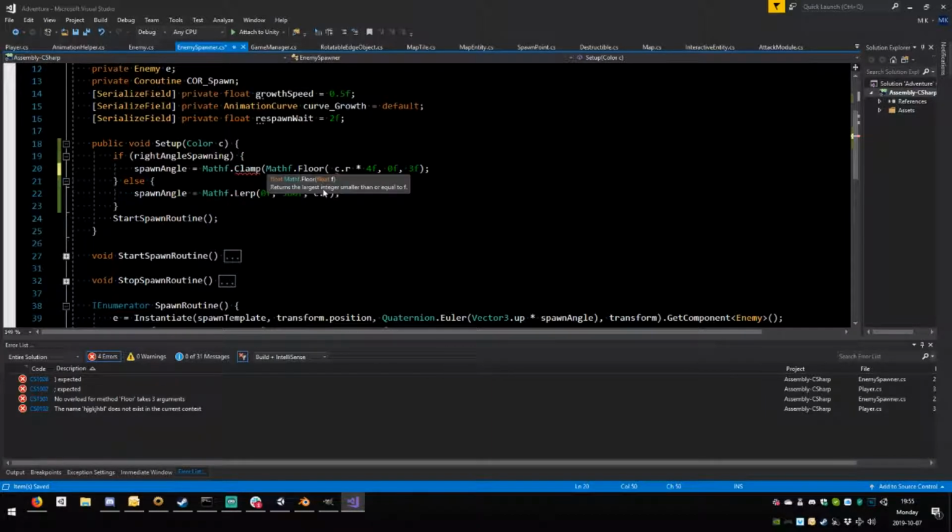Wait a moment. Does floor say, "Returns the largest integer smaller than"? Okay, so that's good. It gives us an int, but it's still a float as a data type. So you're going to floor this over here.